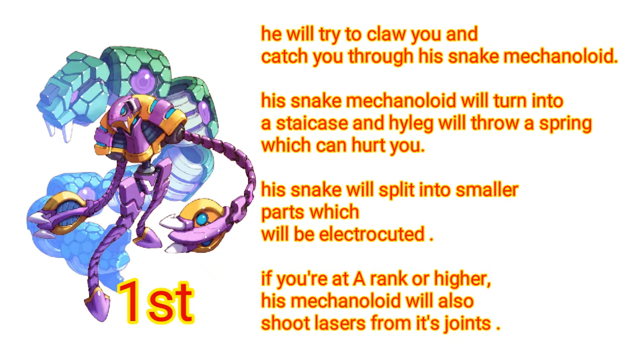It will also send waves across it if you're on the normal battlefield, so that's something to watch out for. As well as, if you're at A rank or higher, the mechanoid will also shoot out lasers from its joints when it's in that position. The EX skill you get from it is the laser shot, which pierces enemies' shields when you use it. But you cannot use it with any other elemental chip.